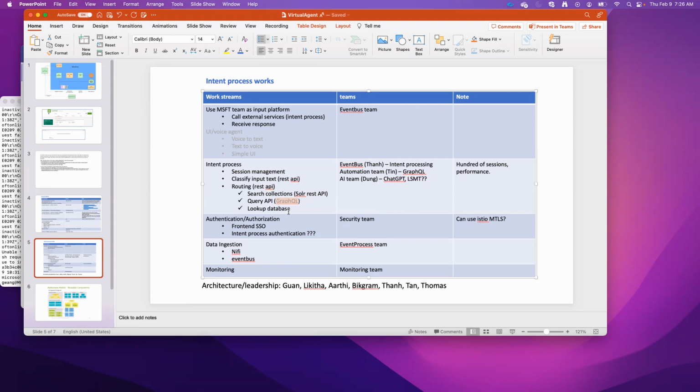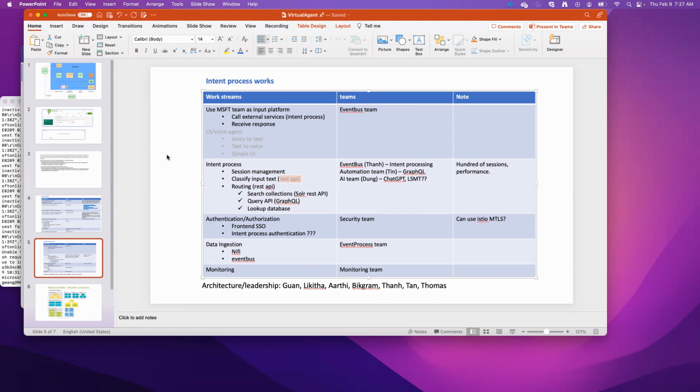Then also sometimes you have to look at the database, query from the database. So behind this routing are all the services, right? You can see the output from here is clear, a simple text now, because you know what the intention is. Use that as input here, so you can query all those services. Once returned, the session manager and all those are going to be returned and serve the answer to the upper layer.